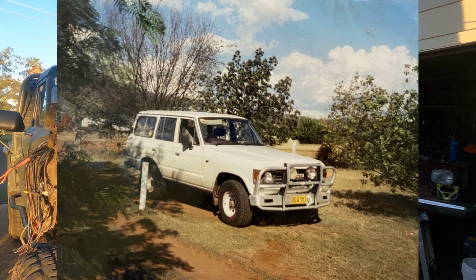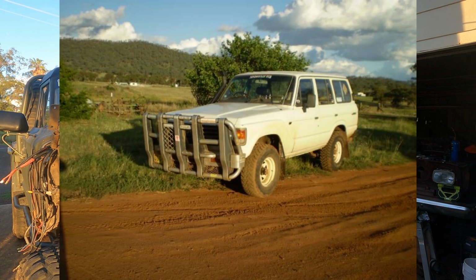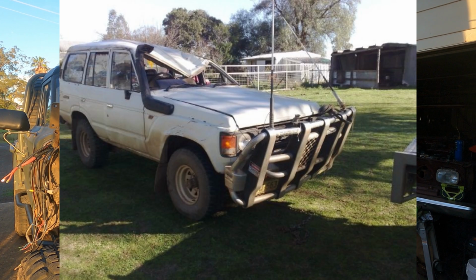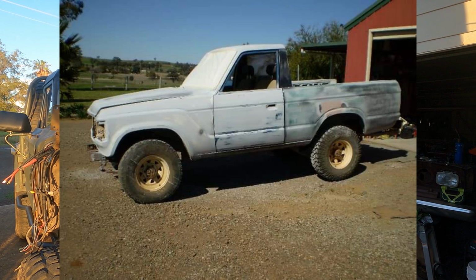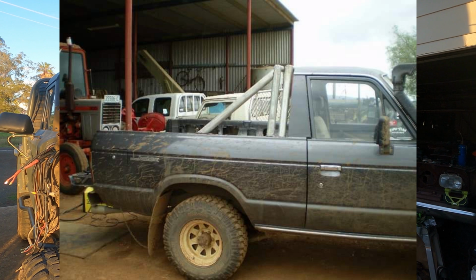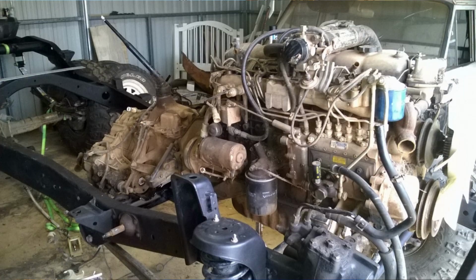Instead we're going to have a moment of silence and pay our respects to the 2H. I've had that motor for a long time, longer than I've had this Jeep. I bought it in 2005 in the form of an '86 Toyota Land Cruiser wagon. So I'll find any clips I can of it driving around, just generally being the old cruiser that it was.